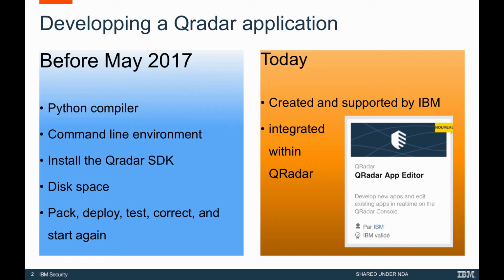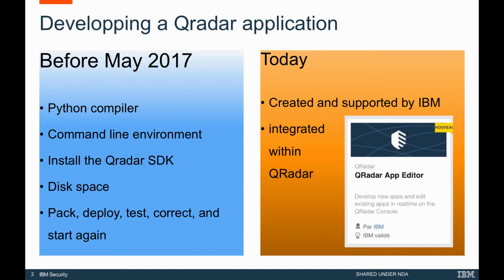IBM has released an SDK to develop QRadar applications for more than a year now, but previously it was only, let's say, a full pack of a command line environment with a Python compiler, and you have to install the SDK on your own machines. It will consume some disk space, and most of all you will have to respect the life cycle, which was packing, deploying, testing, correcting, and starting again to develop and test your application.